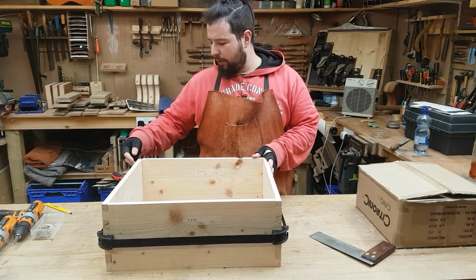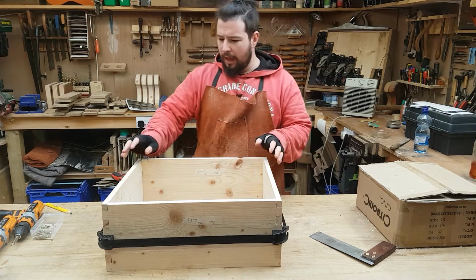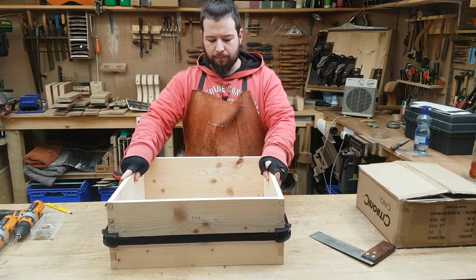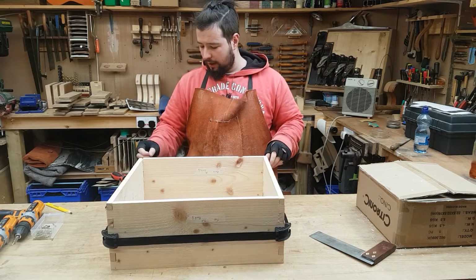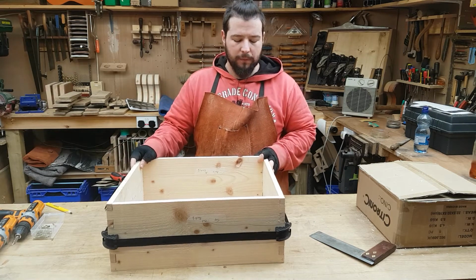Alright, so I'm pretty happy with how the jointing came out on the table saw. And now I just need to glue it up. There is a bit of wiggle room. I need to fine tune that jig for the table saw. It gave pretty good results, but just needs that little bit of tuning up.